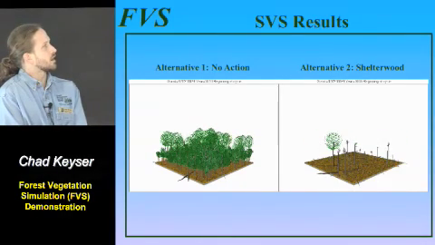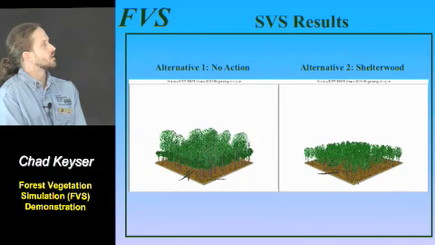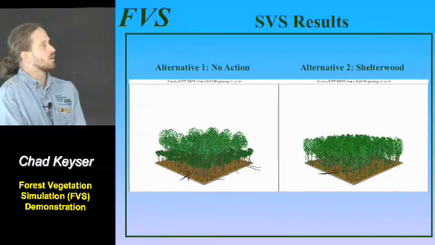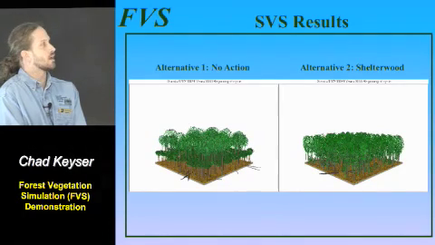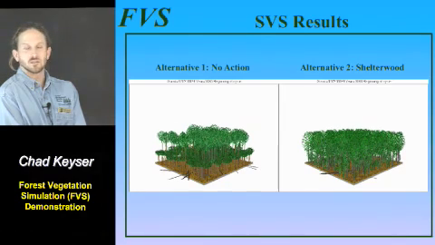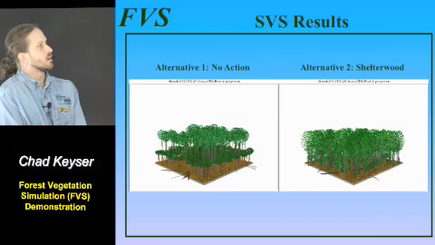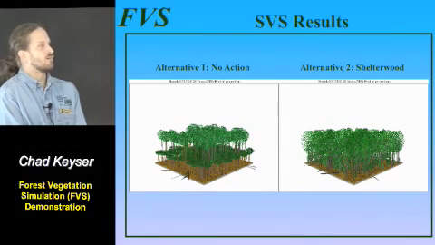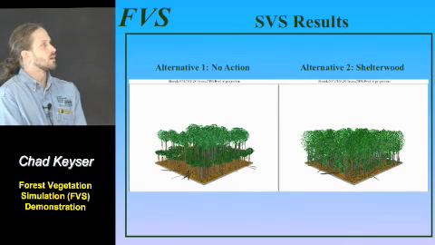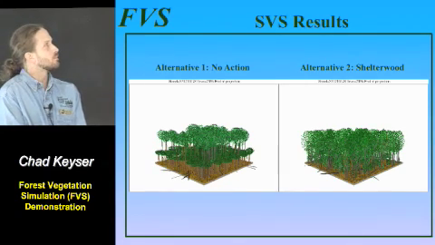And what you see here at the end of the simulation are two very distinct stand structures. Here's one where the red maple have expanded and taken over the overstory as those oaks have died out. It still has that mid-story of dogwood sitting around there. And over on the right, we have just this big green glob of we don't know what yet with the SVS images. I suspect that this is probably oak given the prescription that we've given.